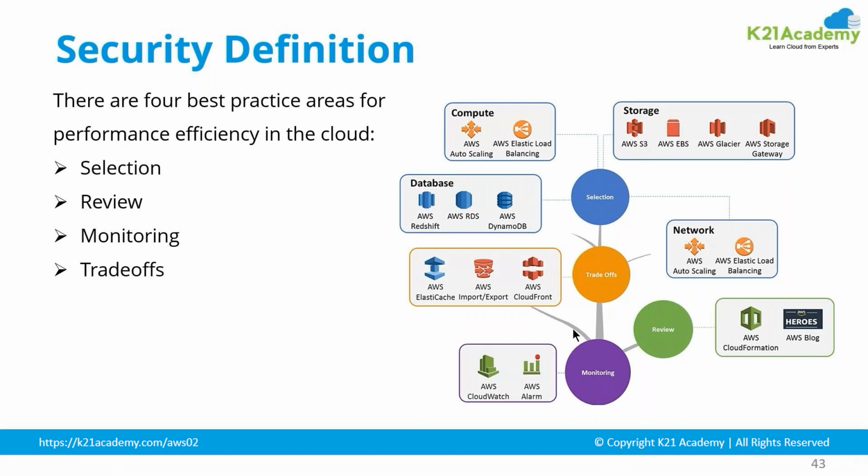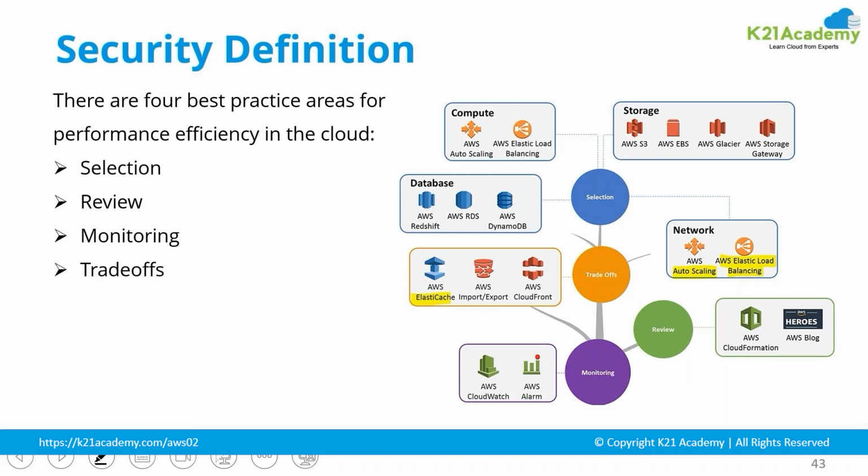You can use traditional network autoscalers and load balancers with Amazon's AWS Auto Scaling and Amazon AWS Elastic Load Balancer kind of services. So you can trade off a traditional cache with Amazon's ElastiCache. You can trade off traditional auto scaling or manual scaling with the help of Amazon's Auto Scaling. You can trade off the traditional load balancers with Amazon load balancers. So these are the various trade-off options that are available.